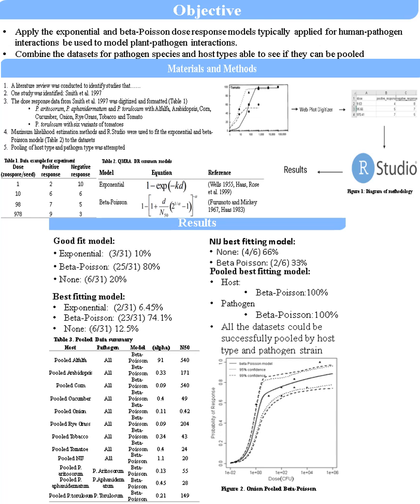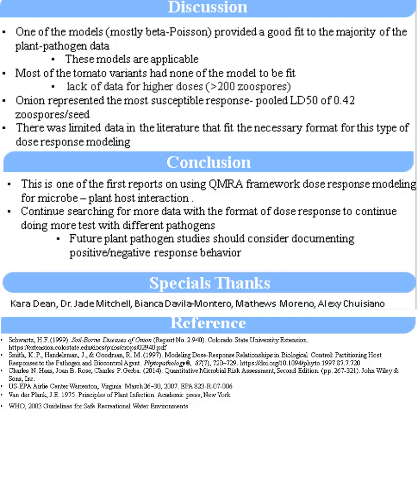In the case of the tomato variants, NIG in the majority seems to have a lack of fit, but with a few of them having the beta Poisson as the best fitting model. For the results of our second objective, in which we first combine all the datasets with hosts and pathogens, it resulted that all of them can be combined, telling us that the 3 species can have the same mechanisms of infection. Even though both models are applicable, beta Poisson seems to be the best fit to the majority of the plant pathogen data.